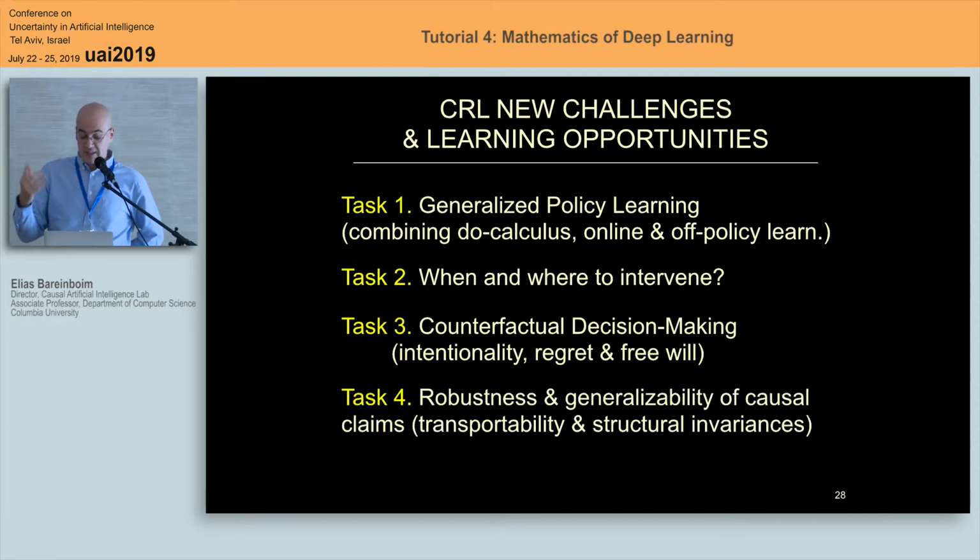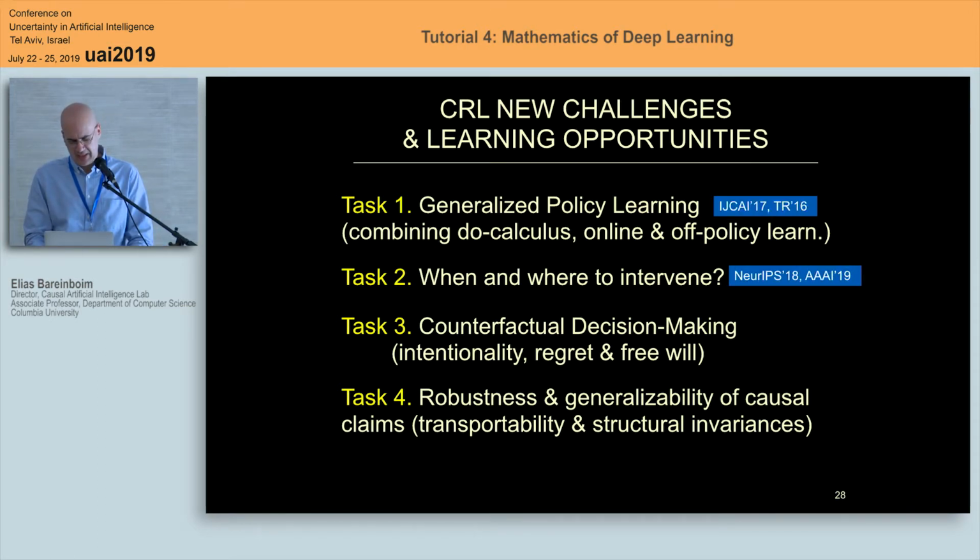And there is another one, where I started many years ago, maybe 10, when I started thinking about some of these issues. That's about the robustness and generalizability of causal claims, what I called at the time the transportability problem. Here we assume again that the agent is in one environment, collecting data and trying to do inference in the same environment. Now the question is, we move the agent to another environment. We don't want to start learning from scratch. In some way, we would like to leverage what are called structural invariances, or the commonalities across these environments, to do the inference without needing all these experiments. And this is called transportability.